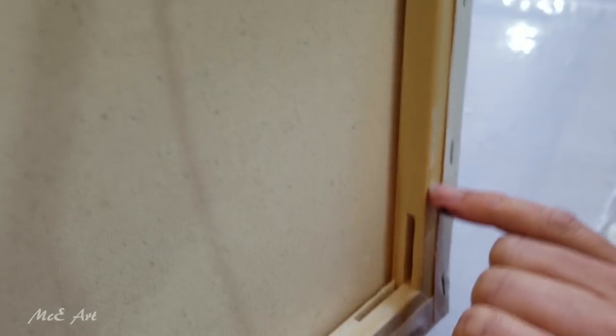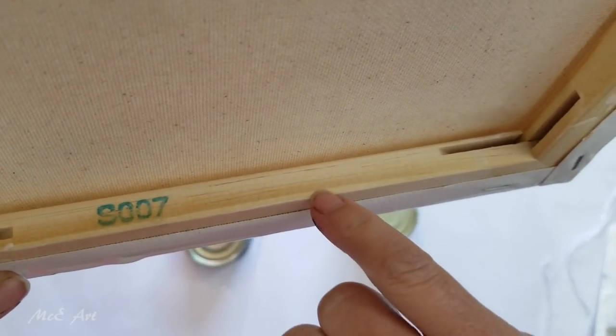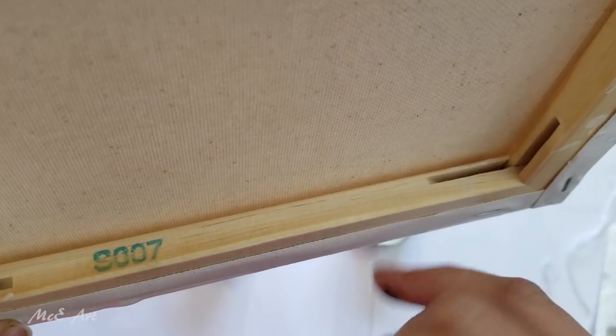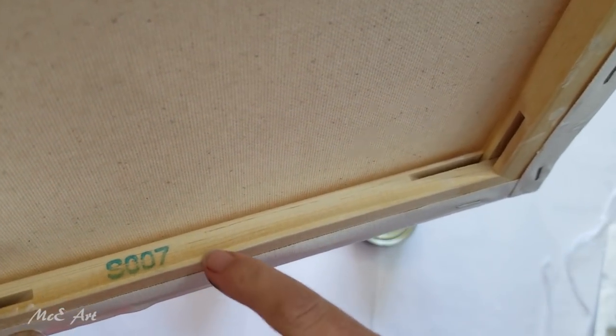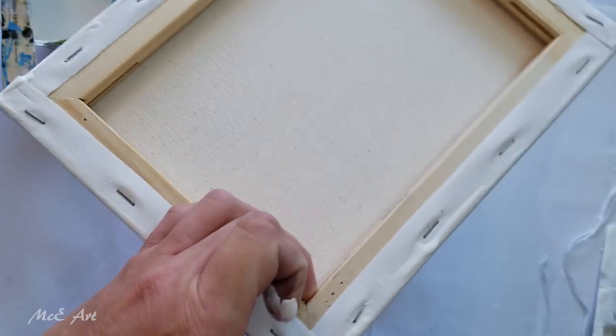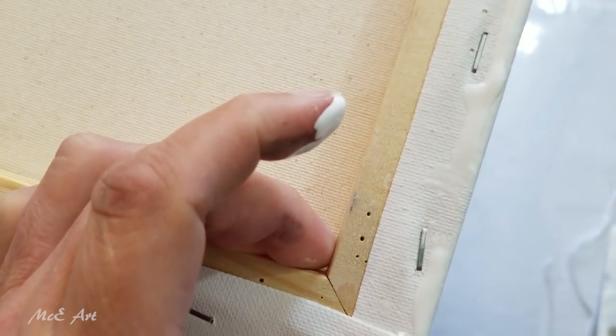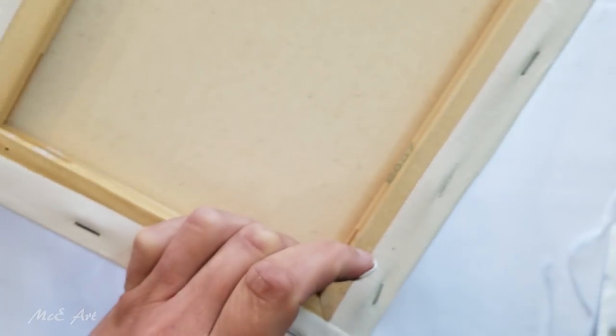sometimes the wood in these canvases is actually quite hard. Like it's pine. But where is it? There. See how you've got that dark line? That's actually quite a hard part of the wood, and the pins don't go through it very easily. So, as you can see here, I've got several holes where I tried to find a place where I could put my pin. And it just did not go in. And I was like, I give up. I am going to put tins under it. It's much easier.